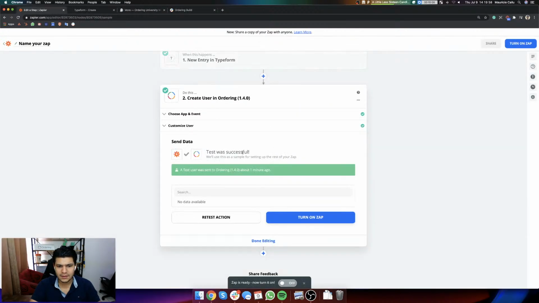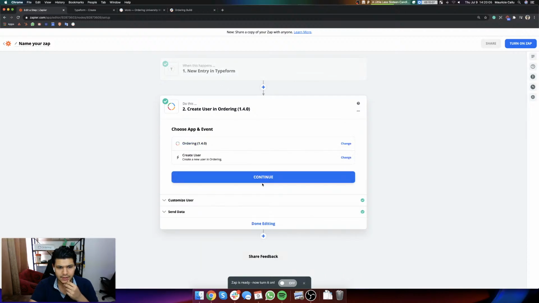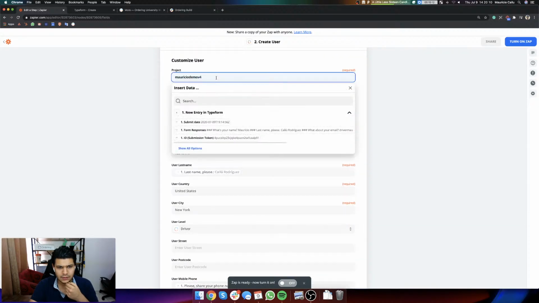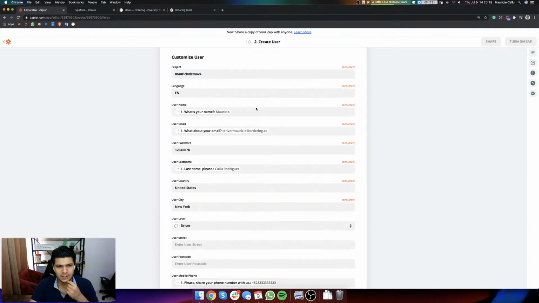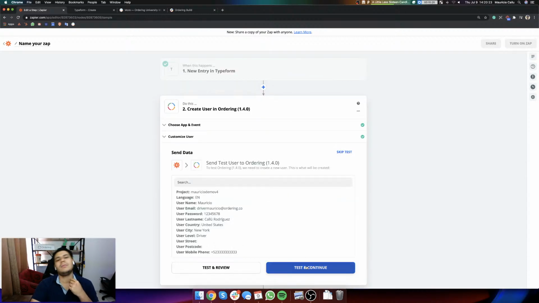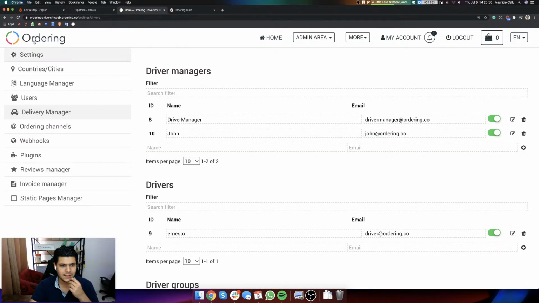I might be sending this to another app. Customize. Oh, it had a space here. As you can see. Okay, now this is removed. Make sure that everything is cool. Okay, I will test it again. Let's see if it works this time. Okay, that is saying it worked.